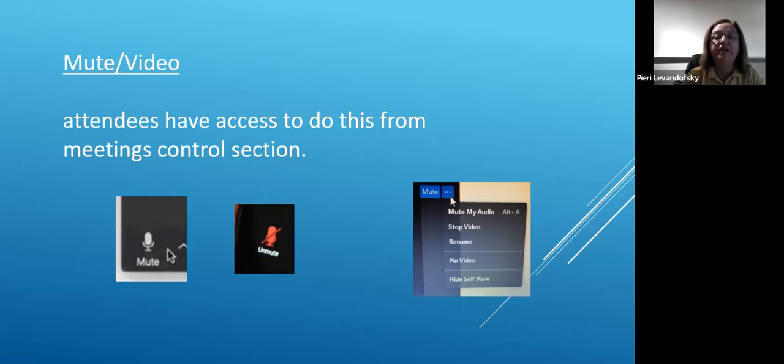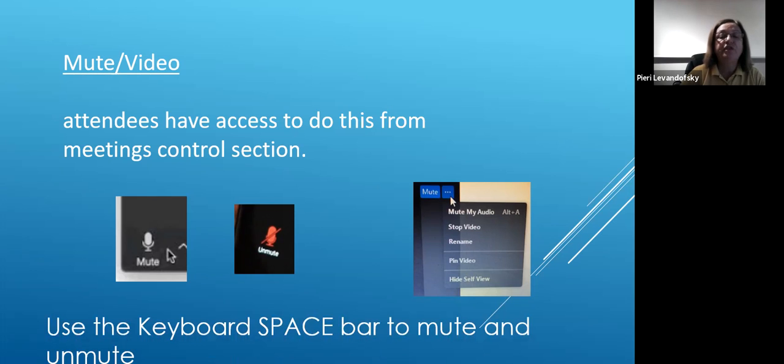So the three dots are called More, M-O-R-E. Nowadays, many of these symbols don't have labels next to them as to what they are. You have to hover over them to find out, or you just have to know that whenever you see something with three dots, it means more, additional. Okay, so it gives you different options there.